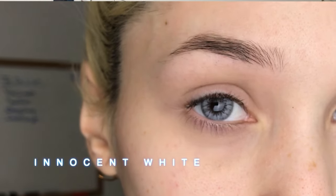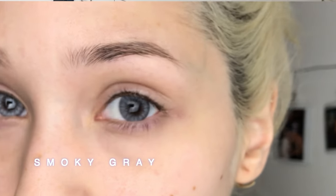My first favorite this month are my Desio colored contact lenses. Colored contacts are a really great way to just play with your look. My eyes are really dark, so when I wear winged liner or lashes, I really like how the color contrasts with the dark lashes and dark liner. These are the Innocent White, which I'll be saving for Halloween, and I really like the Smoky Gray because they are super subtle. These Desio contacts were designed for darker eyes and give the eye a really beautiful effect.